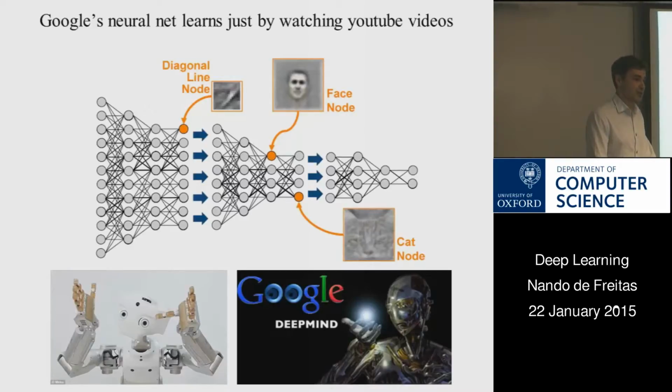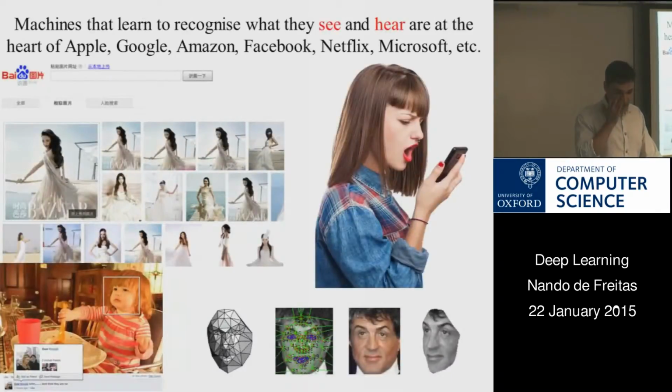All the things that people use now, so all the image search that you use, whether you use Bing or whether you use Google, the thing that labels your face in Facebook, the device that is able to tell what clothes you're wearing when you take a picture and put it anywhere online, that's all a ConvNet. Okay, so every company now is using this technology to basically know what's in a picture. So it's very much part of all these companies, all these technologies, improved image search, video search.